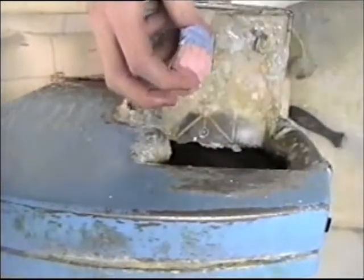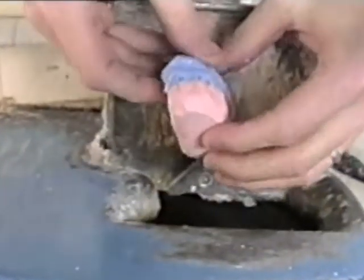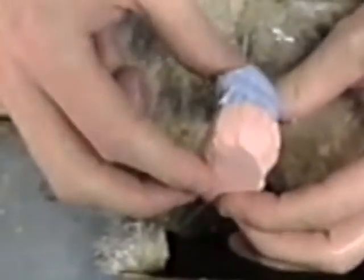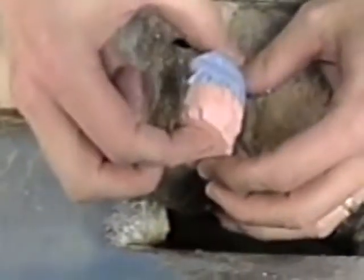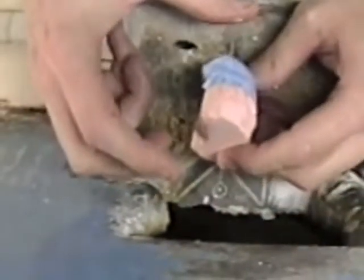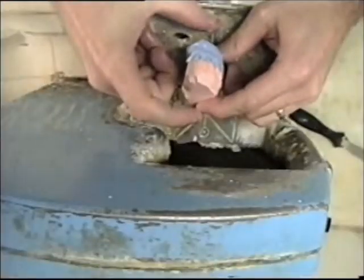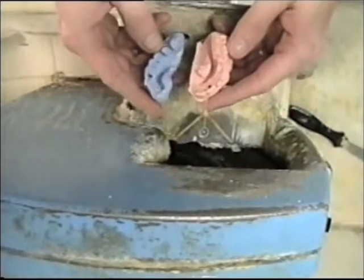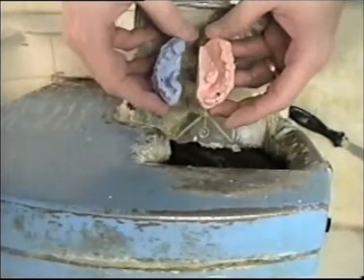You can see how I've trimmed the top and bottom level here, parallel. So the end result with the bases that I'm going to pour as well will also be level if I get it level in this stage. That's all I need to do here and I'm going to go ahead and do the other two models that I have here.